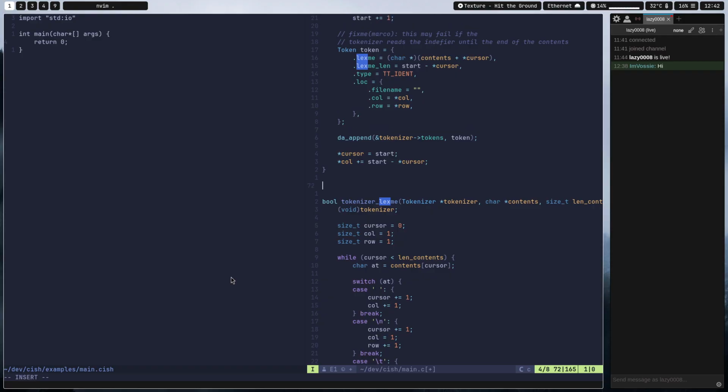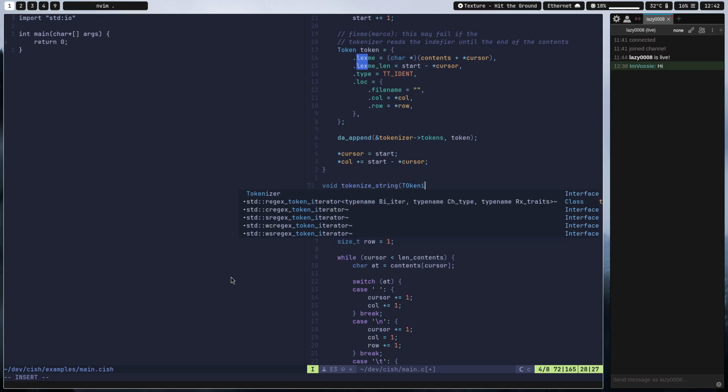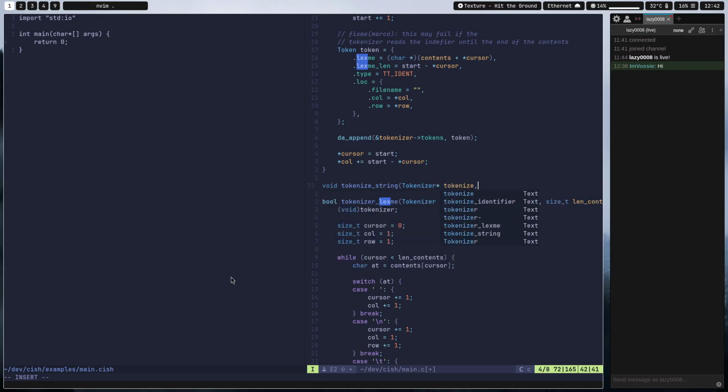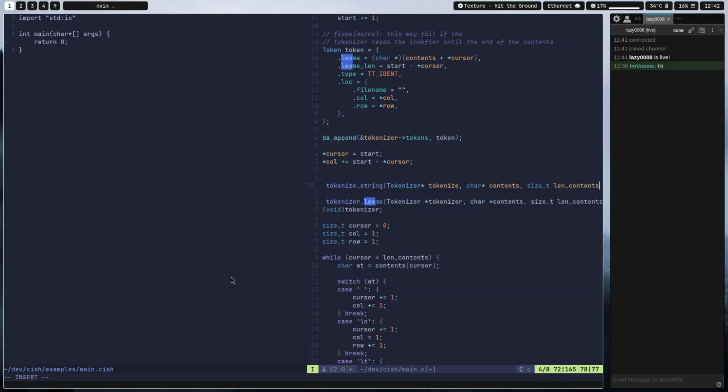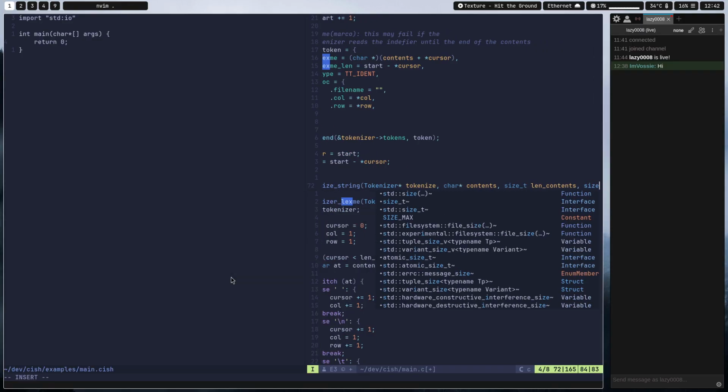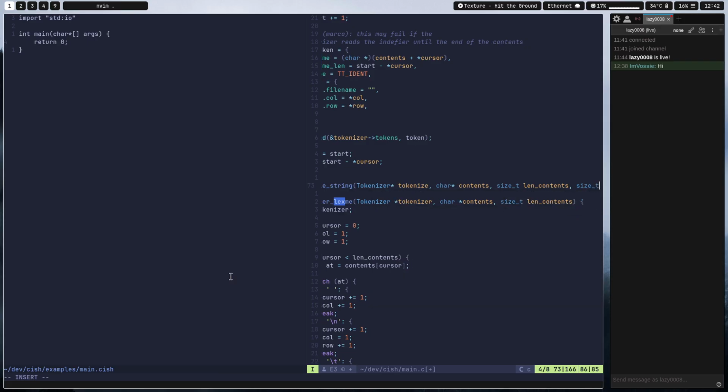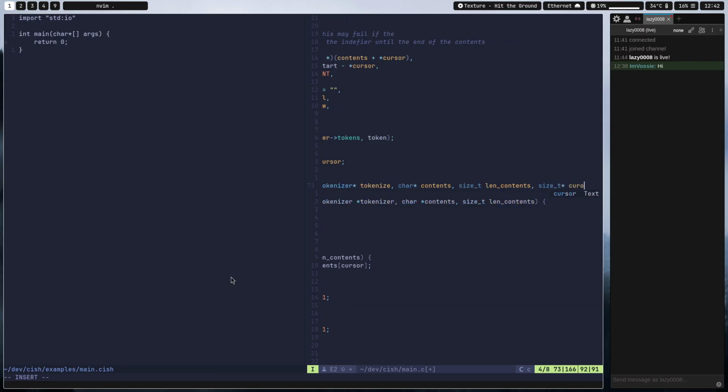Then we do void tokenize string, tokenizer pointer tokenizer, char pointer contents, size_t length of contents, size_t pointer to the cursor.